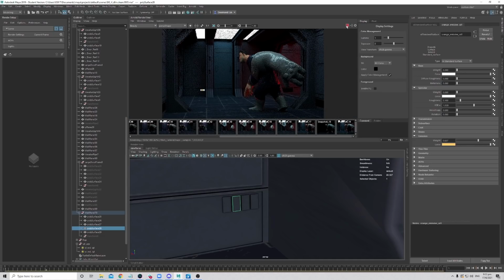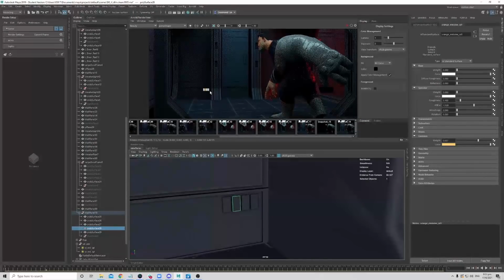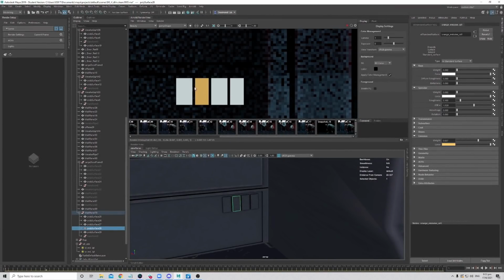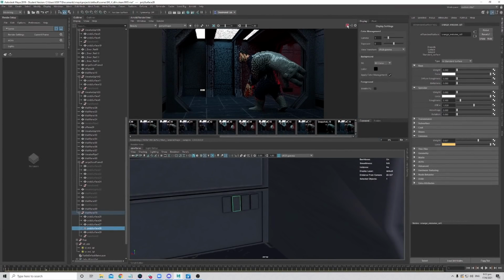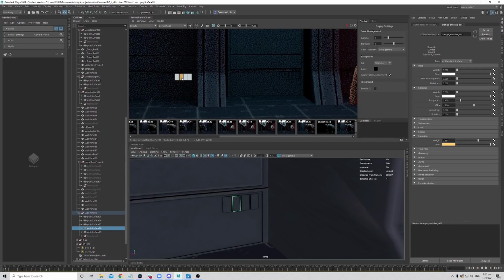Yeah. Okay. I think later on we can just add a bit of glow in Nuke to break up all this very straight edge here. Yeah, I'm not buying the white ones. I don't know.